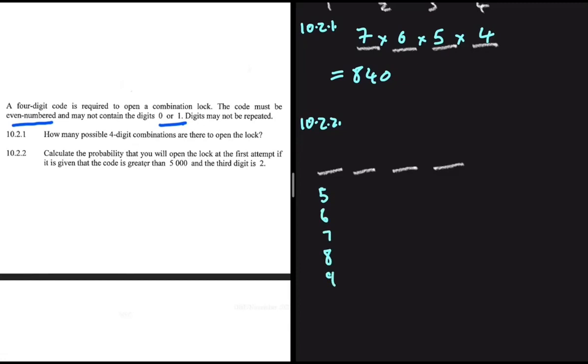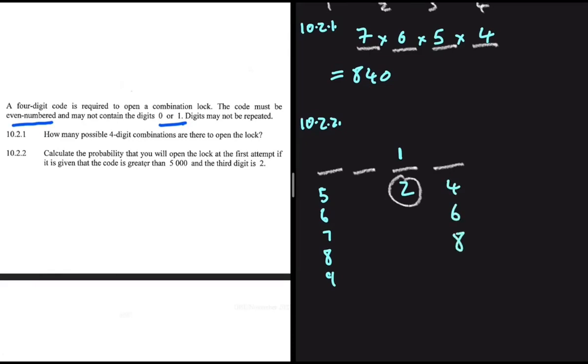Now let's look at the other condition that we have. We must have 2 on the third spot. So here we have only 1 digit that can occupy that spot. We have 2 there. And then on the last spot, for our combination to be even numbered, the last spot must be occupied by an even digit. We need 2 to be on the third spot, so we cannot include it anymore. So we are only left with 4, 6, 8.